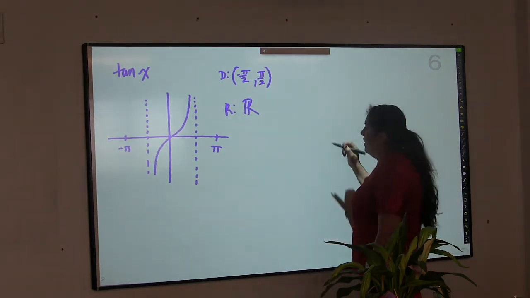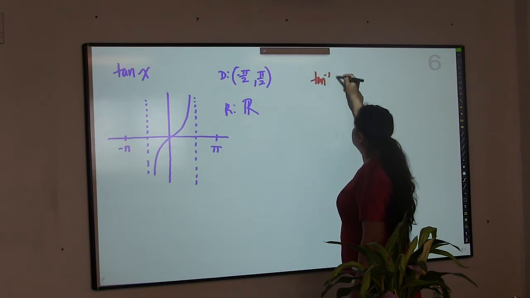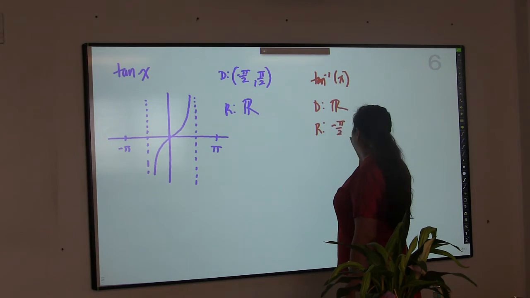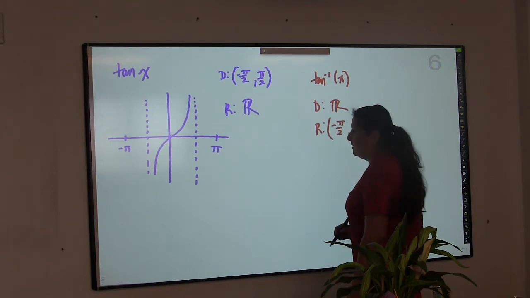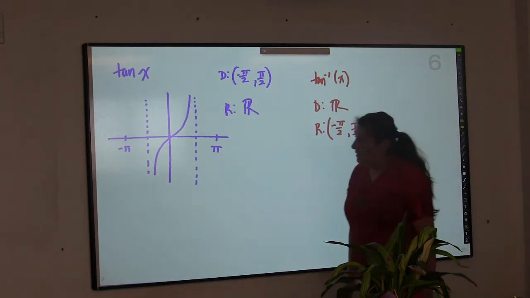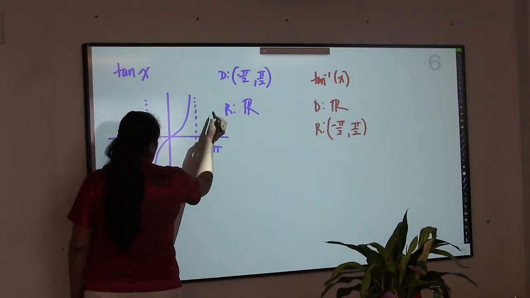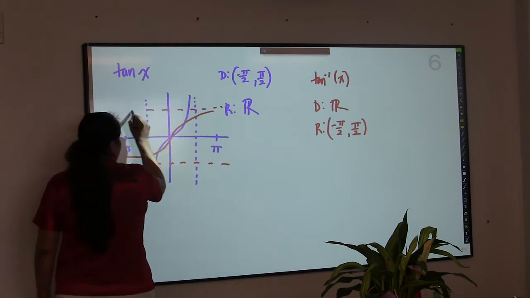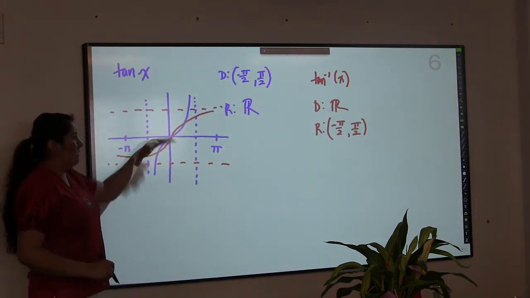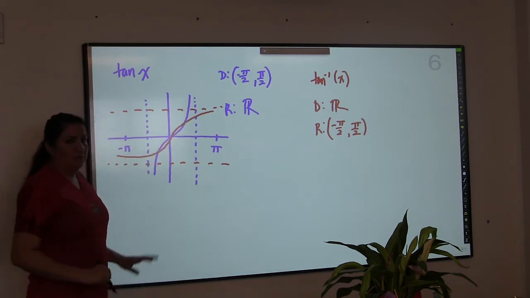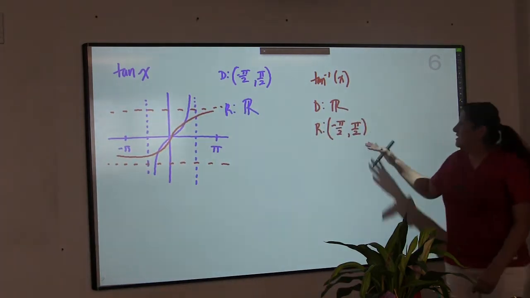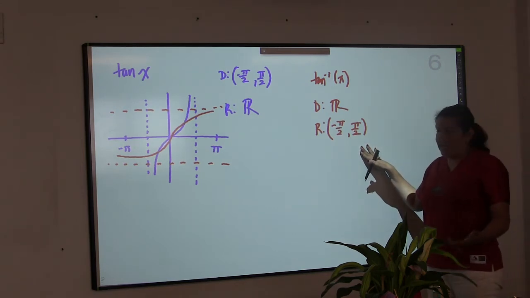So then your tangent inverse is going to have a domain of all reals. That's nice. And your range is going to be negative pi over 2 to positive pi over 2. And then you'll have asymptotes like this for the inverse function, because these vertical ones will become horizontal ones, and it's going to be all weird looking. Again, you don't have to graph them. I'm just showing you how cool it is that it actually works out. But anyway, this is your tangent inverse. Again, it could say arctan, but there you go.